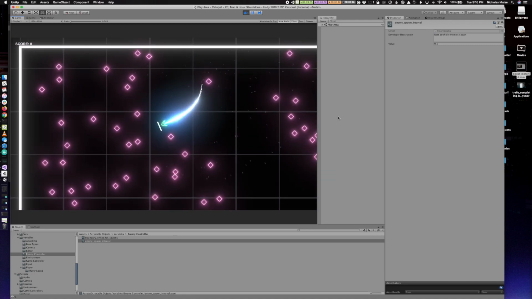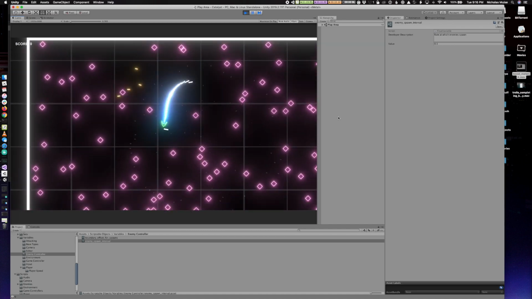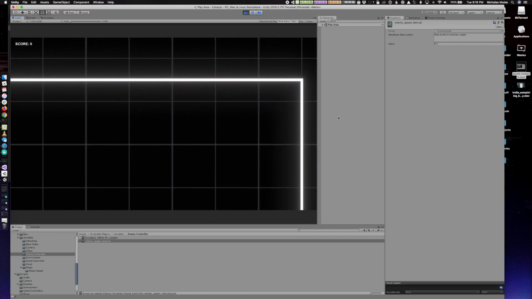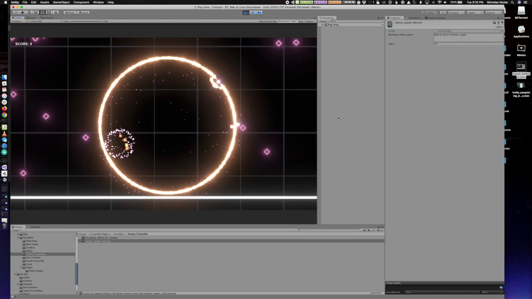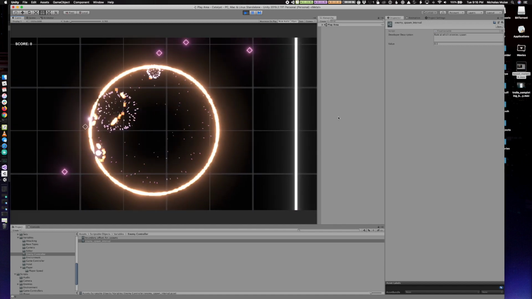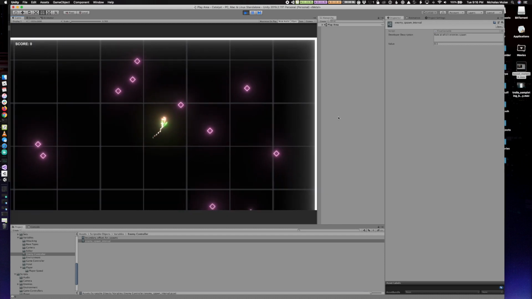The action in the game is going to get really hectic with a lot of enemies and fast movement, and I want the player's eyes always to be focused on their ship and their immediate surroundings. I don't want them having to look in their peripheral vision at some type of UI element to understand how much boost they have or they've been using.